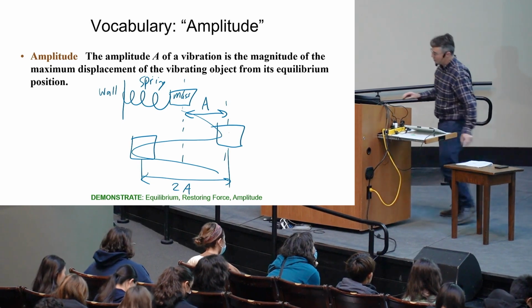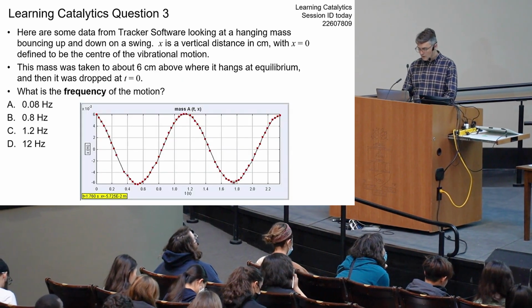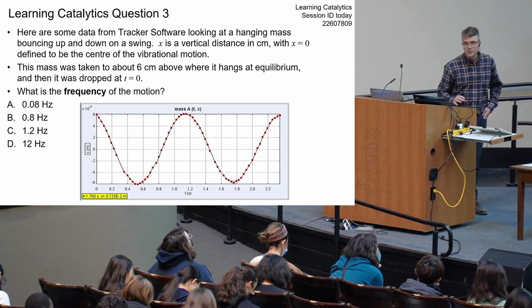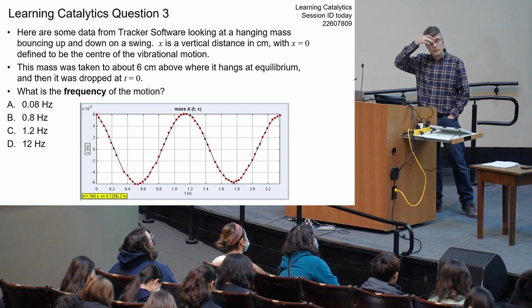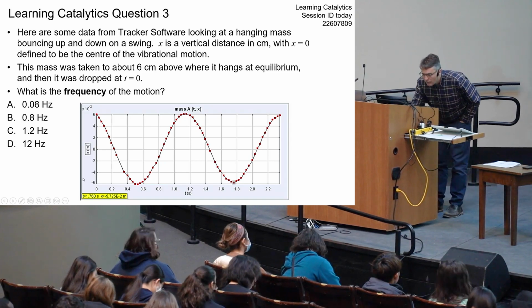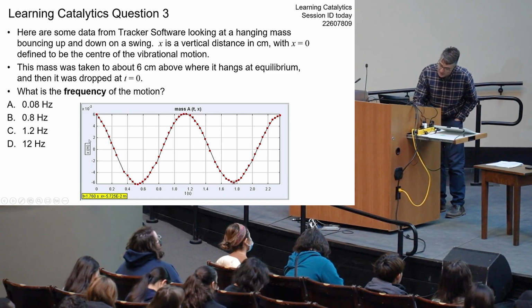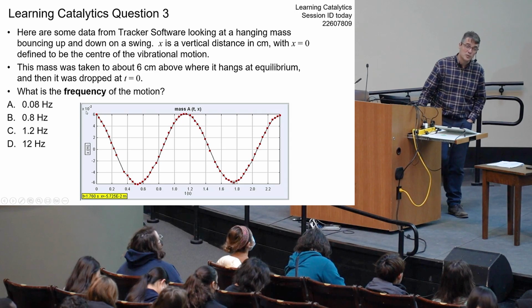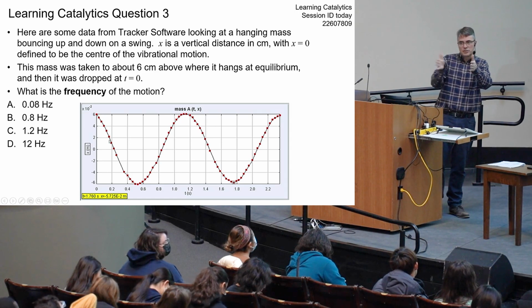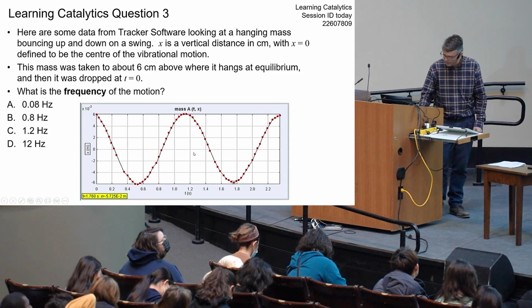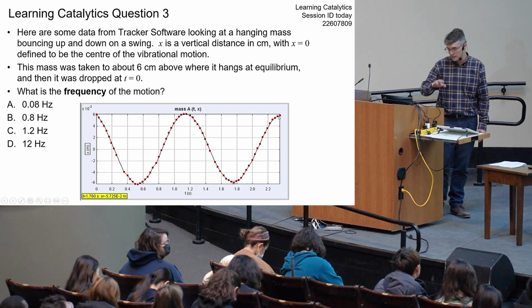So let's actually look at some tracker graphs that I did. I put a mass on a spring and then tried to measure the position using that tracker software, and I got this graph. What you can't really see here is the times 10 to the minus 2. So this says 6 down to minus 6, and it says meters, but don't forget it's times 10 to the minus 2, so these are actually centimeters on the vertical axis. It didn't go very far. It was on my table, so I was just measuring it back and forth. I recorded it and clicked numbers until I got up to a little more than 2 seconds. And I got this nice graph.